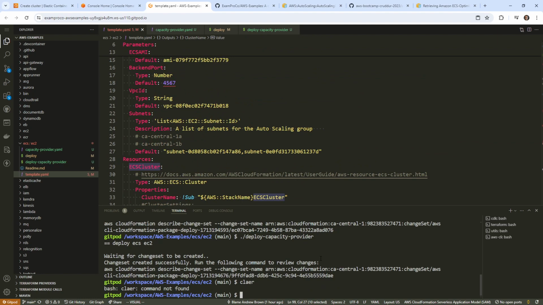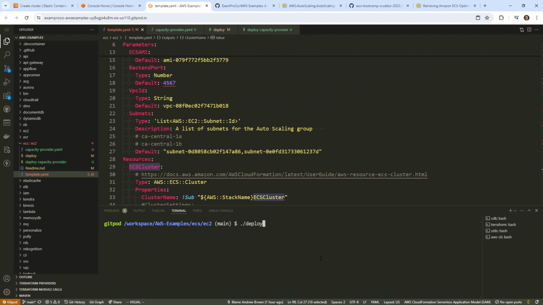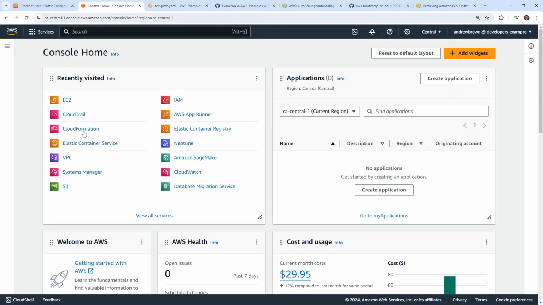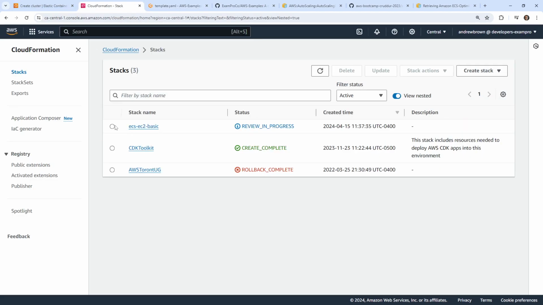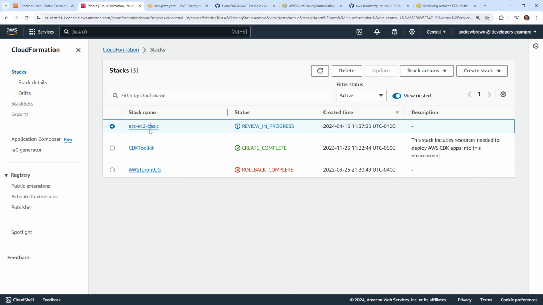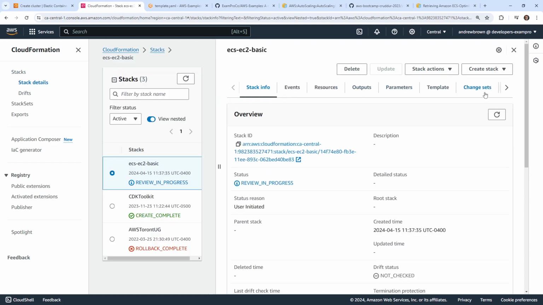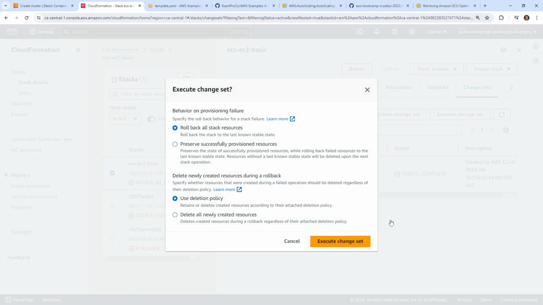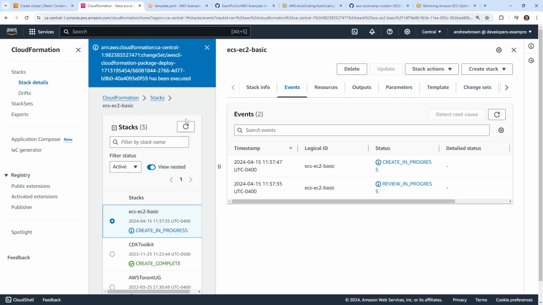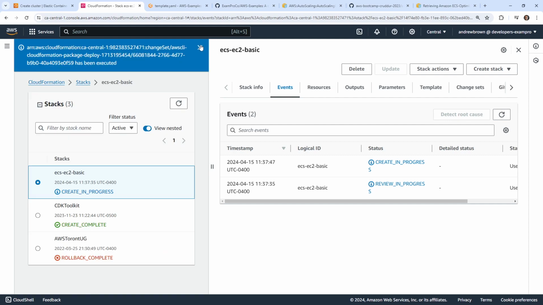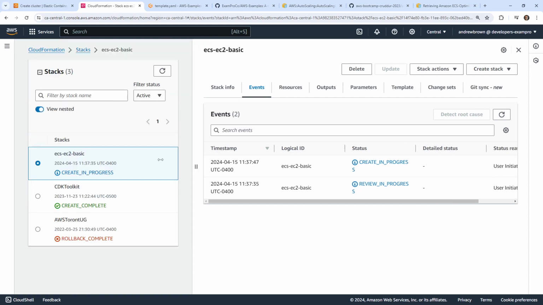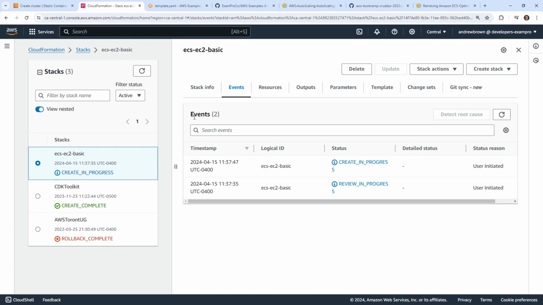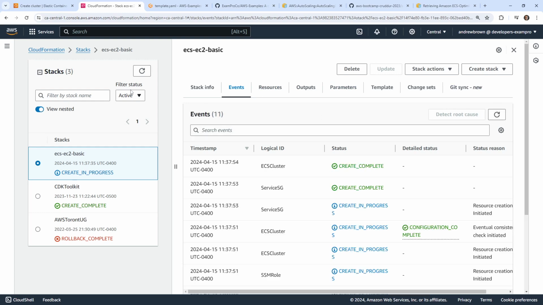I'm going to go ahead and type in clear down here, and I'm going to go ahead and deploy this. And I'm going to make my way over to CloudFormation. And we'll go over here, click into it, and hit the change set. Okay, but it would have been really nice to have that capacity provider in the same CloudFormation script, but again, I just could not get it to work to save my life, and it seems like AWS does not want you to be able to do that. So we'll just wait for this creation to complete, and we'll be back here in just a moment.